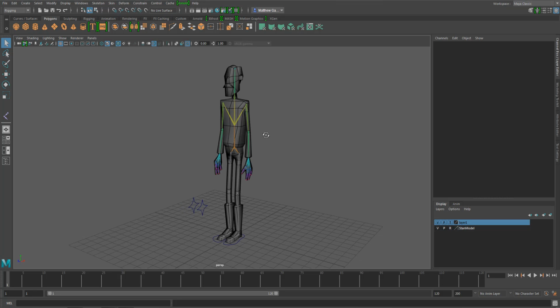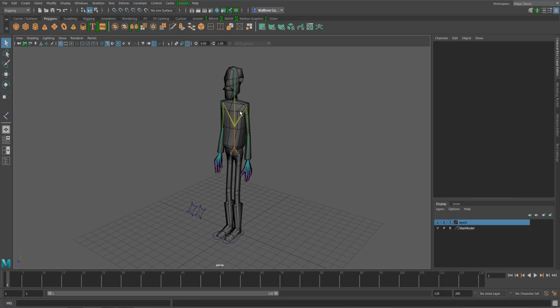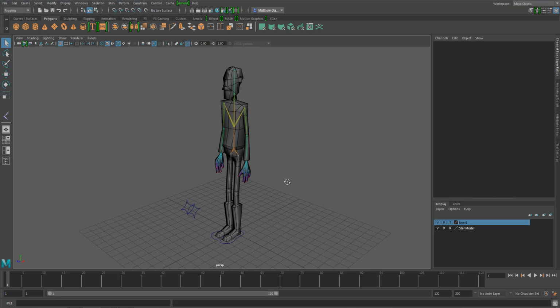In this tutorial, I'll show you how to get your character ready for just some simple animation blocking, which is just basic animation where you concentrate on getting the performance and the pacing correct. So I'm going to show you three things: how to select everything in your rig and key it, so you get a nice neat time slider with all the keys in the same place kind of thing.